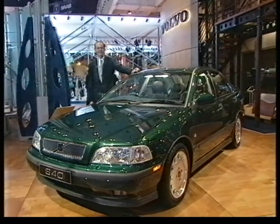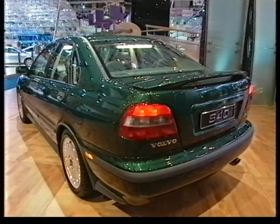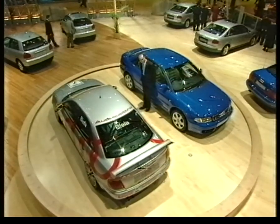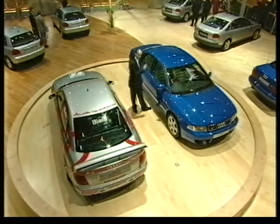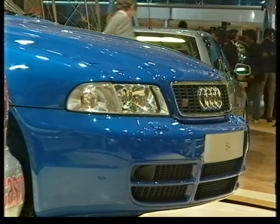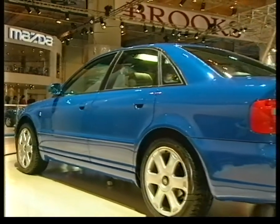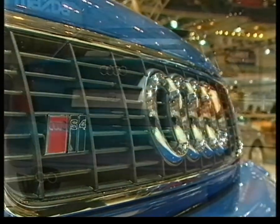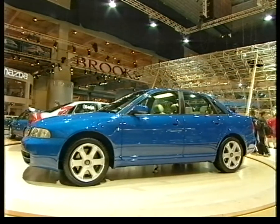This is their new S40 T4 — £20,000 worth. What you do is take a standard S40, breathe on it rather heavily, and when you exhale, you have a 148-mile-an-hour motorised airbag that's almost as good as a BMW 328, only around six grand cheaper. In Germany there is another brand that's had a serious image invigoration of late — Audi. People are deserting BMWs and piling into these. This is the new S4 Quattro, which has not one turbocharger but two. Top speed is limited to 155 miles an hour and it has more torque than a BMW M3. Yours for £36,000, but dealers are reporting they've already sold their allocation and there is now a waiting list.